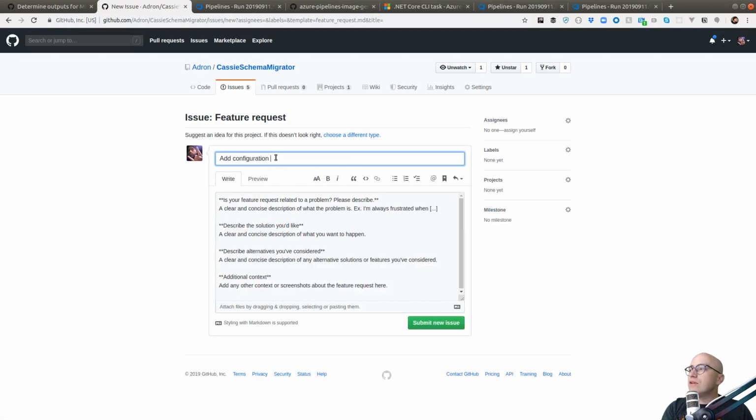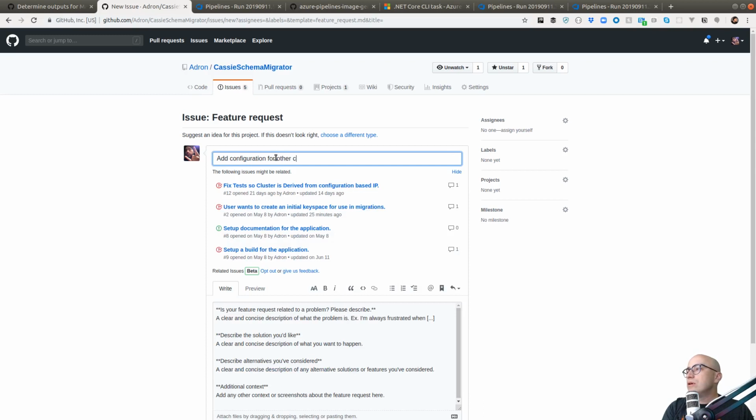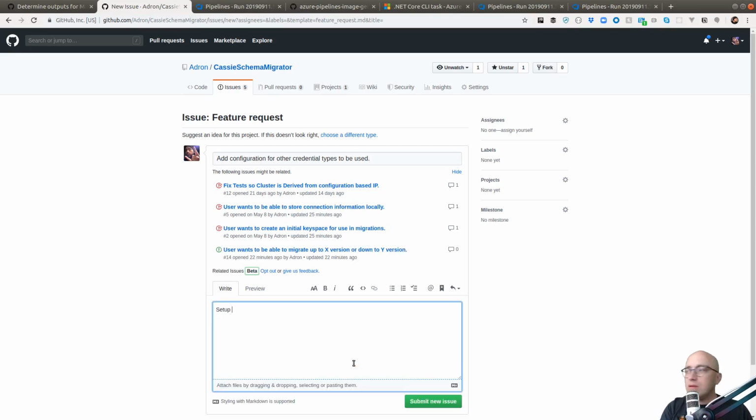Add configuration for other credential types to be used. Set up the CLI so that it can be used with things like Vault or other tooling, or even environment variables, for execution of CQL.